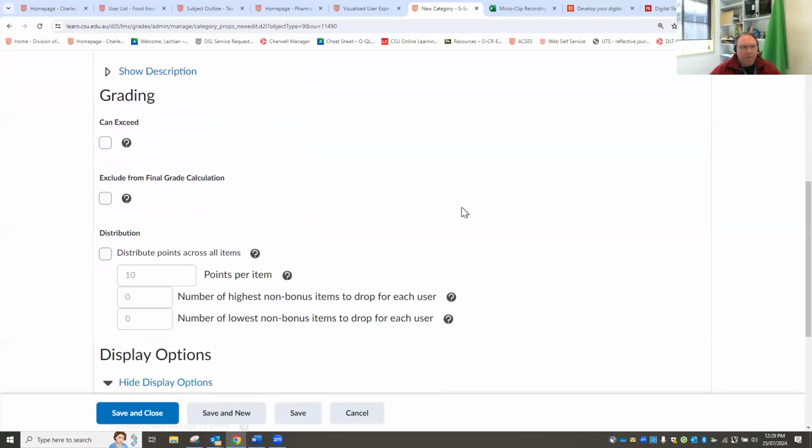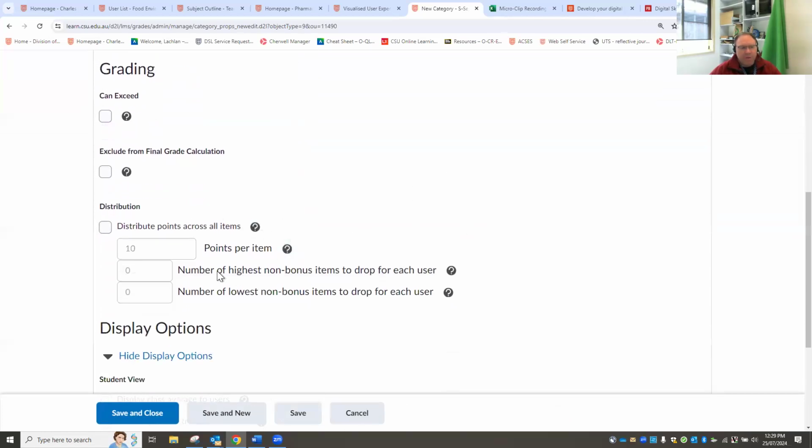At that point, what we can tell it to do, because the category itself will have a scored value, is evenly distribute the value of every grade column that goes inside the category. That's one way of handling it. And I can tell it how much I want each of those columns to be worth.